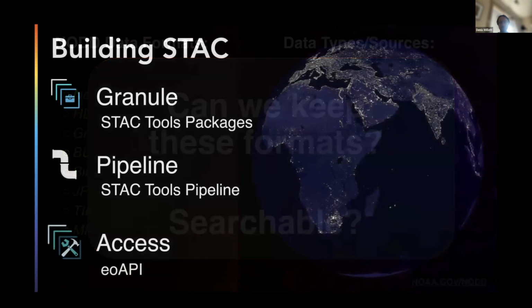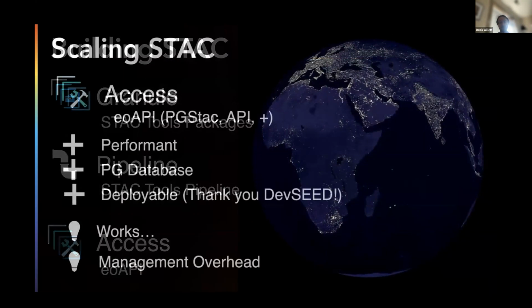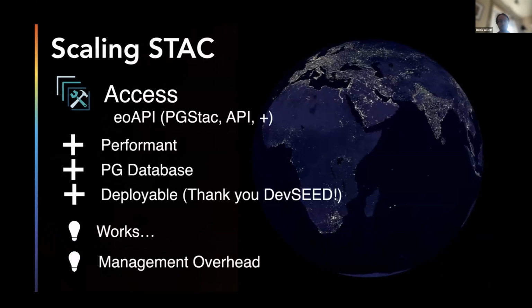The other aspect of this is once we have this in a consistent format and are able to identify where these data objects are, we need to be able to serve that information to the public. And so we've played extensively with the EO API using PgSTAC, et cetera. Thank you very much, Development Seed, for all the amazing work you've done on this. This works great. It is performant. But when we begin to scale it at the scale of NODD, for 67 plus petabytes over 3 cloud service providers with over 10 billion objects, the costs involved in actually running this at scale become prohibitive for the organization.